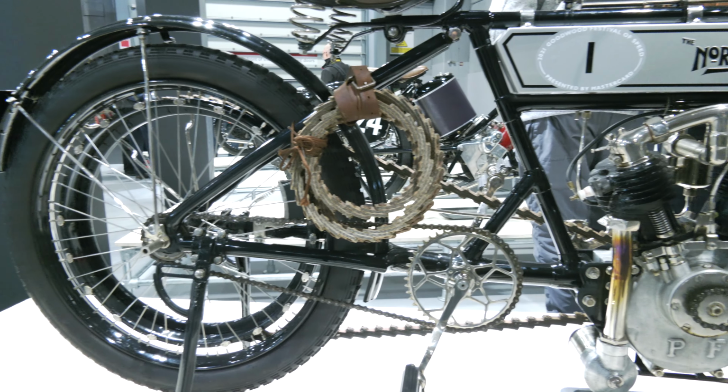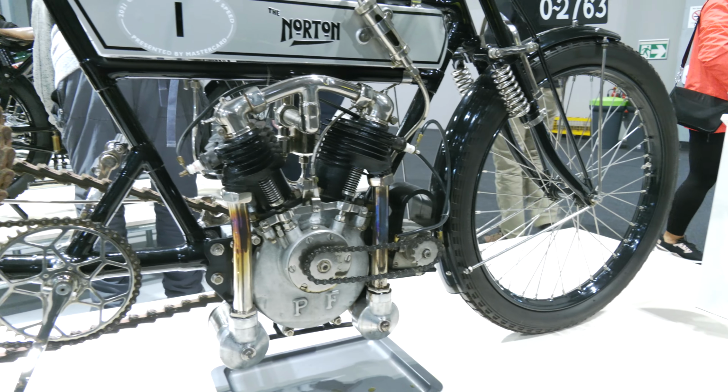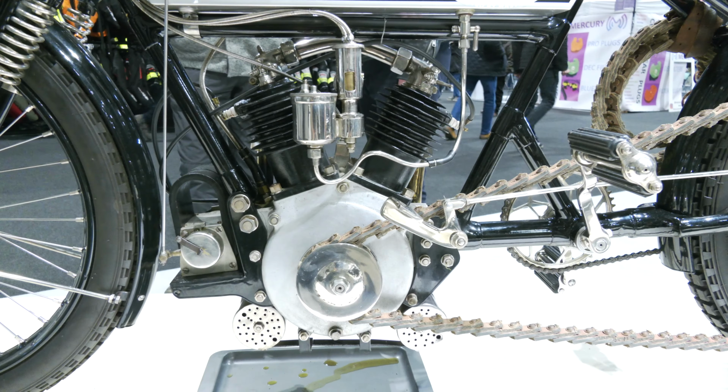We're here now on the National Motorcycle Museum stand. I'm joined by James Hewing, Director of the National Motorcycle Museum. James, we've got a selection of TT bikes on display here, starting with this one. Talk us through what makes this so special. Yeah, we have got some very, very special TT bikes here, John.